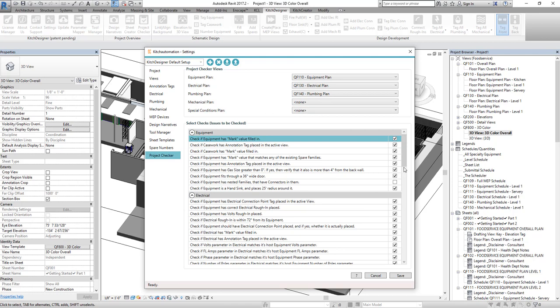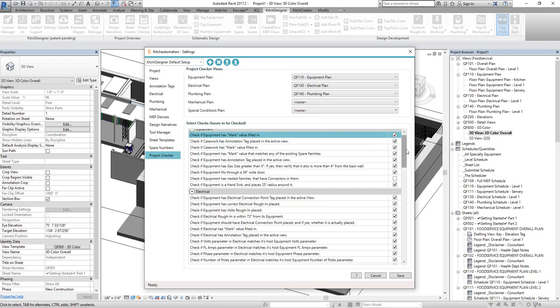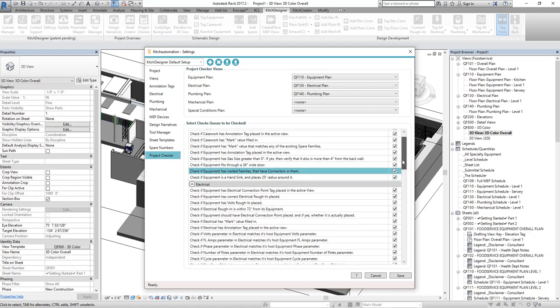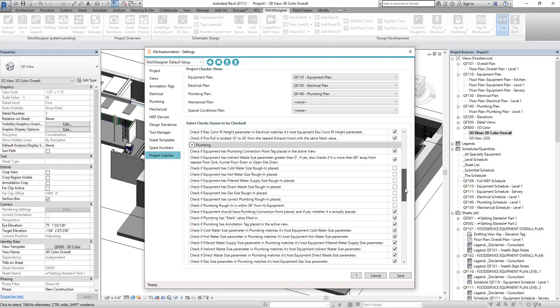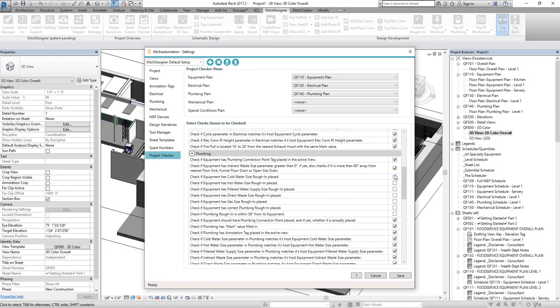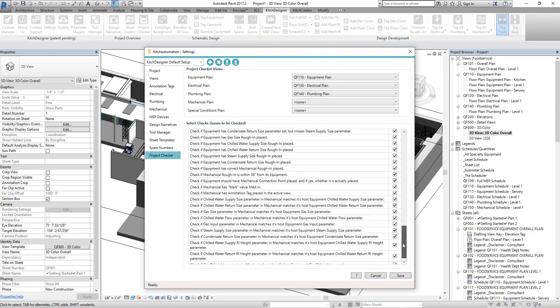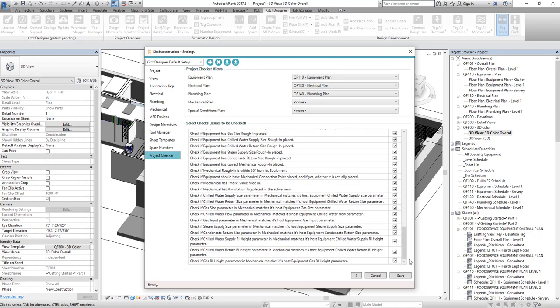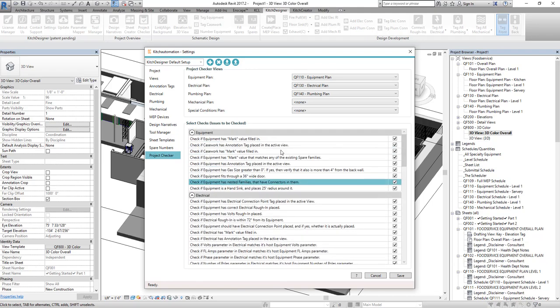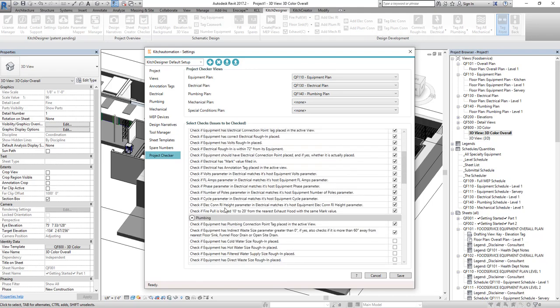And so below here, these are all the different checks that we're going to check for with the tool. You can disable the checks here. And I have just a few disabled for plumbing rough-ins because we're going to go over rough-ins and electrical, and then we'll do connection points in plumbing. And there'll be a special conditions category when we get some checks together for it. But these are the 4 disciplines in here right now: equipment, electrical, plumbing, mechanical.